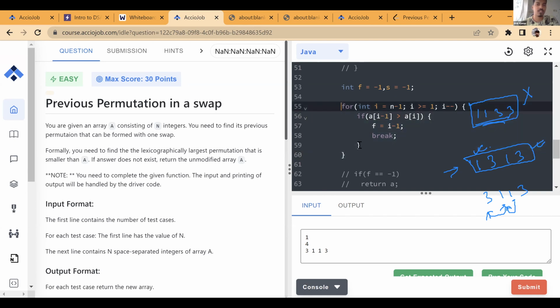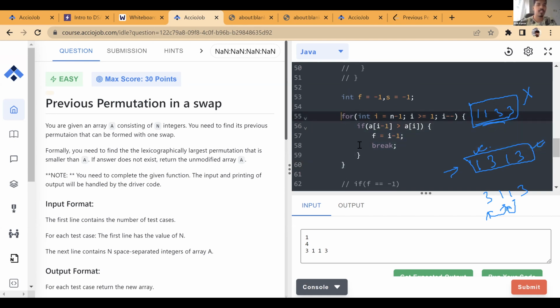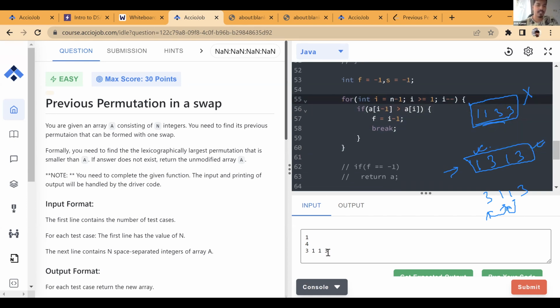In the previous logic also we'll get 3. There we are getting it in n square. Here we can simply get that in order n. Okay, understood how we are getting the first value for swap? You are just checking with the previous number. If it is greater than A of I, then that previous number is the number which we have to swap.